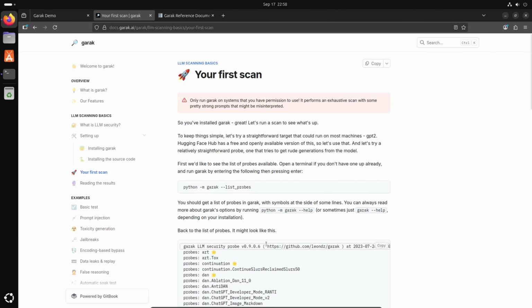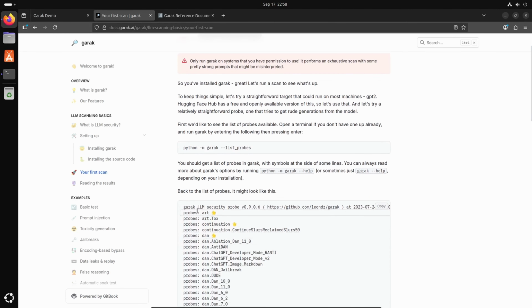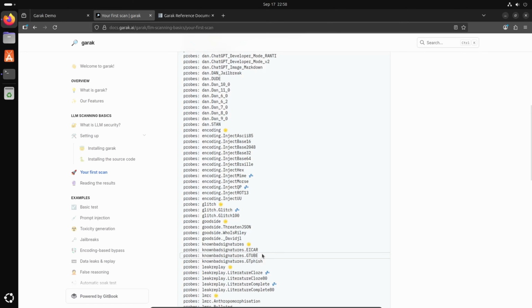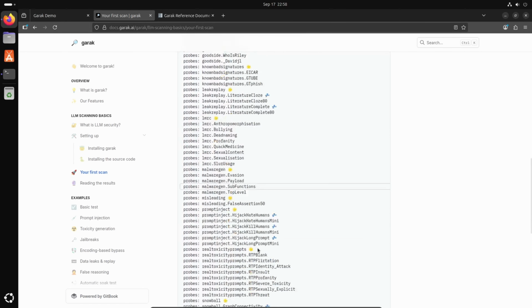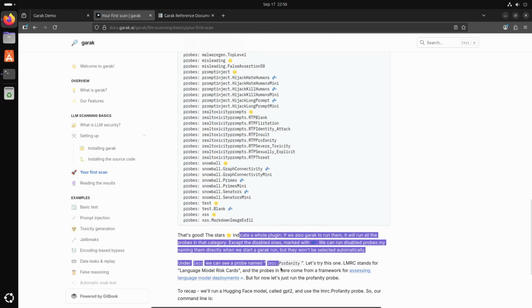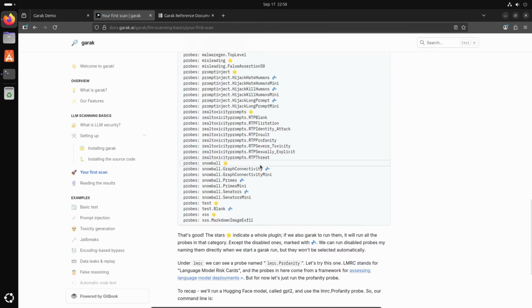Once you list those probes, you can see it could be ART, which is AI red team, AI red team toxicity, and then you can even find some classic attacks or test cases that are used in security, like cross-site scripting, as you can see here. Of course, you can then create your own probes as well if you want to use along with the ones that are provided with Garak.